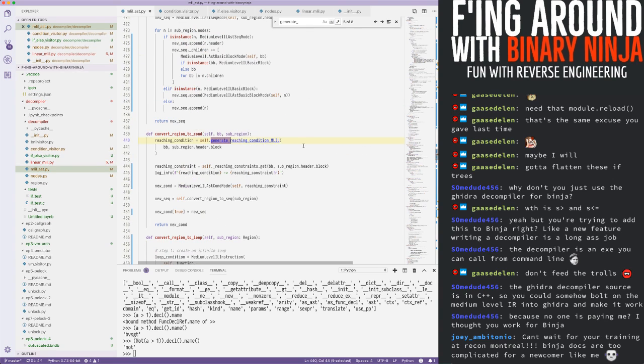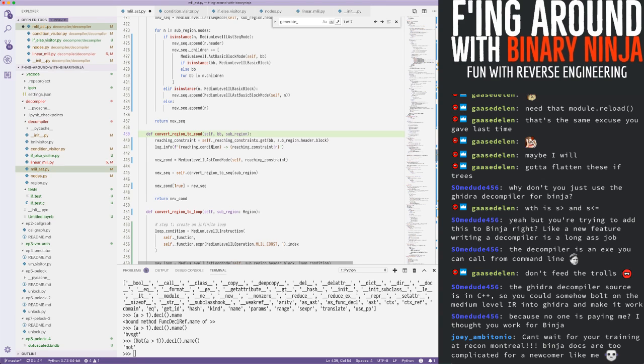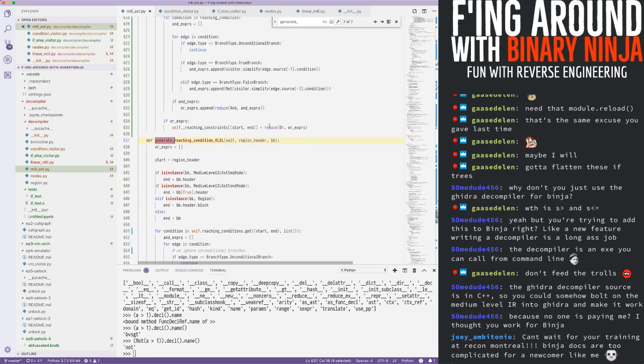I feel like I've almost found them all. Convert region. All right, any more?